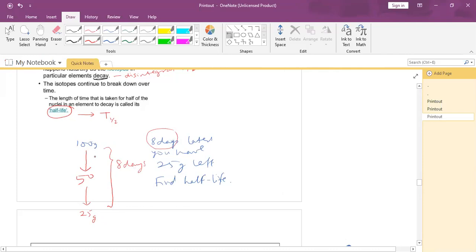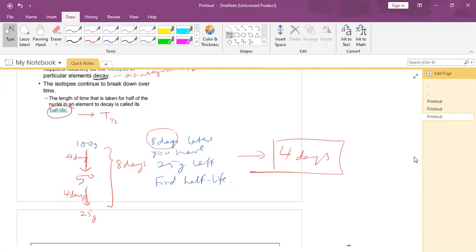How many half-lives do we have here? We have two. First half-life here, and then second half-life here. So I have to split this 8 into two parts. This will be 4 days here, and then this will be 4 days to get to the 8. So the half-life is going to be 4 days. You can use this approach to answer any question given to you on half-life. Now, if you're doing chemistry proper, there is a log formula that can also be used. But you don't need to go into that for this test. It will give you the same answer if you use a log approach. You can just draw simple arithmetic like this.